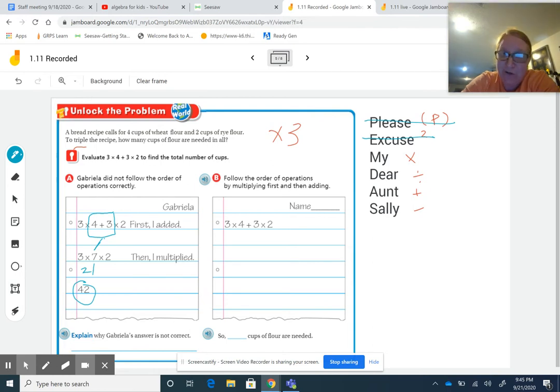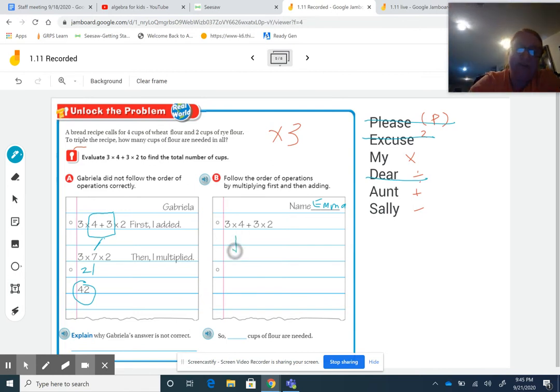But we can do this by using the order of operations, and let's work it out. Let me put my name up here. Emma, that's my name. All right, so we're going to do 3 times 4 plus 3 times 2. We said we didn't have any parentheses, and we don't have any exponents. So we're going to start with multiplication and division. When I'm looking at the problem, you're going to do whichever one is first. Well, we don't have any division, so I can cross that off. So we're going to multiply.